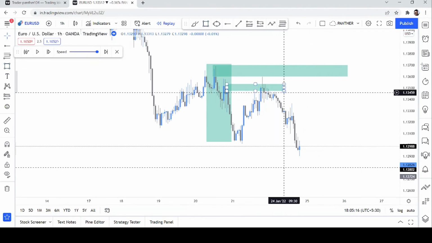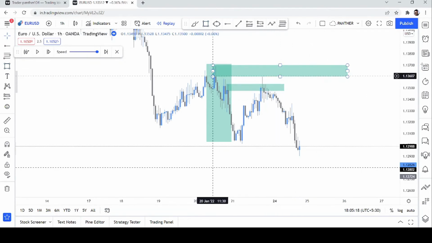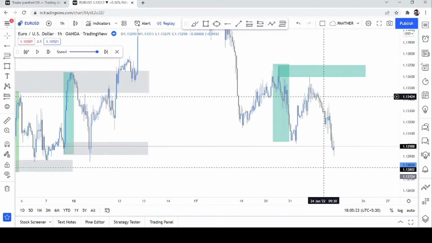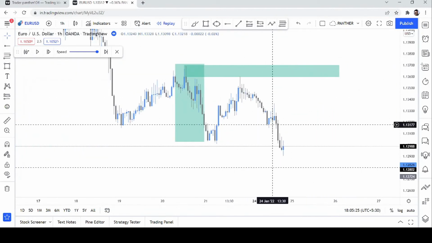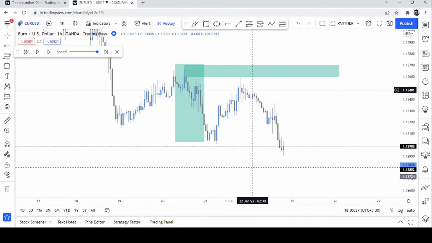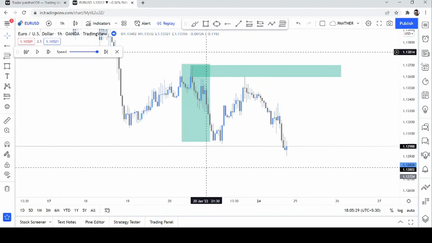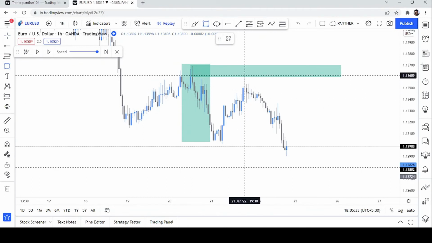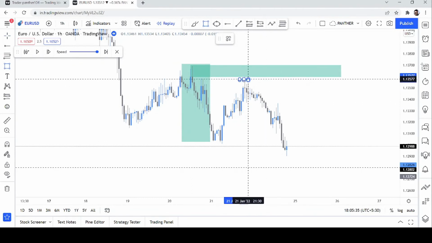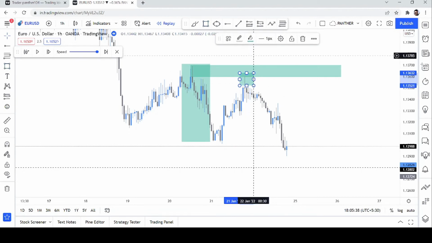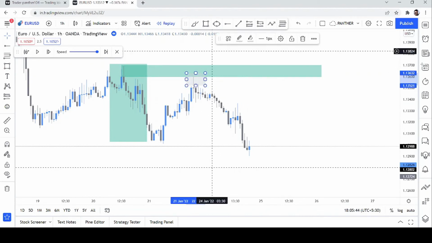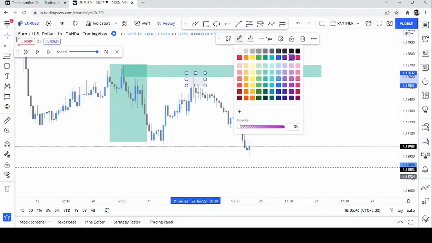So this zone may not have worked out, but this zone, if you use this one, then this would have given you that sale that you were looking for. And why am I telling you this might have worked out when it hardly touched here? When this could have been your third box. Why? Because right here, how price might have come up to that zone. Let me show you.